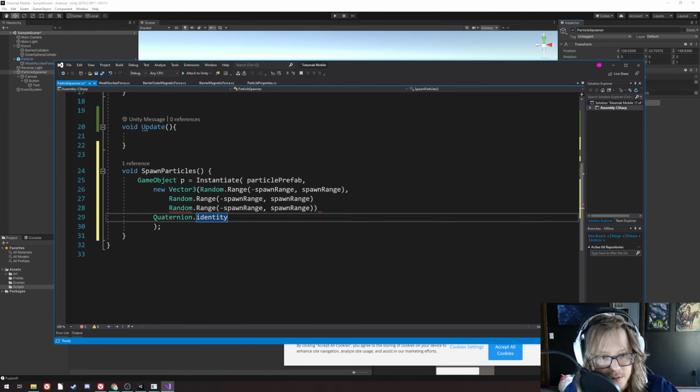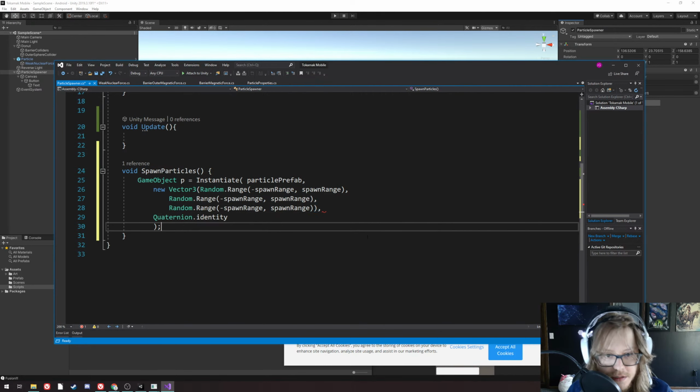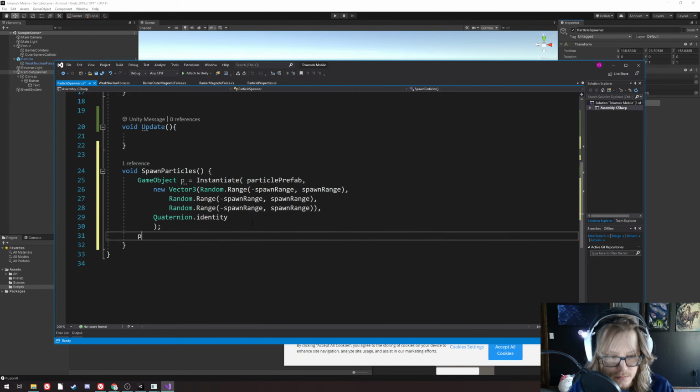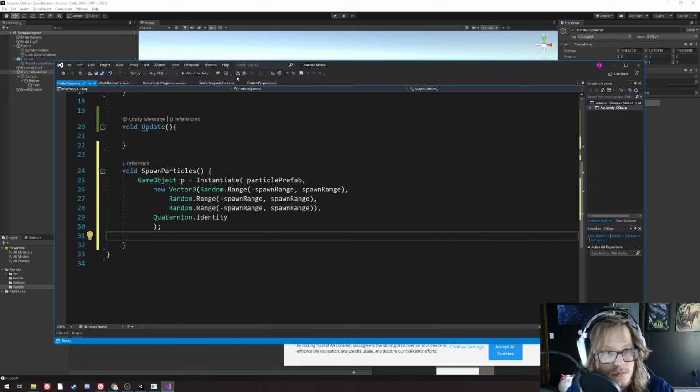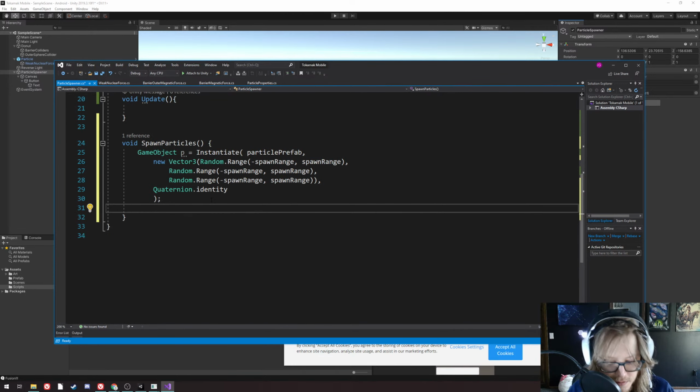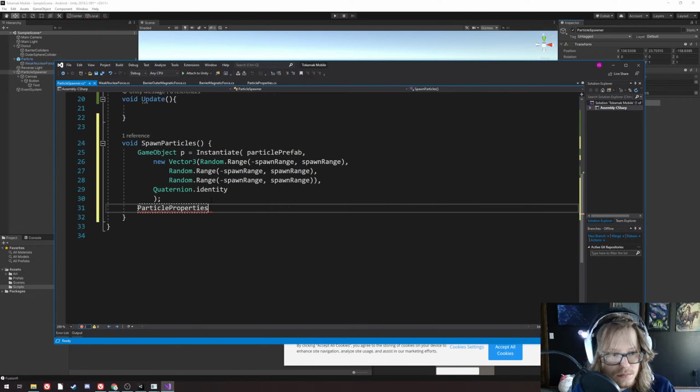So particle prefab, this Tokamak here, this Tokamak there. Okay, p dot, I need the particle properties of this. Particle properties equals p dot get component particle properties. We'll call it properties.